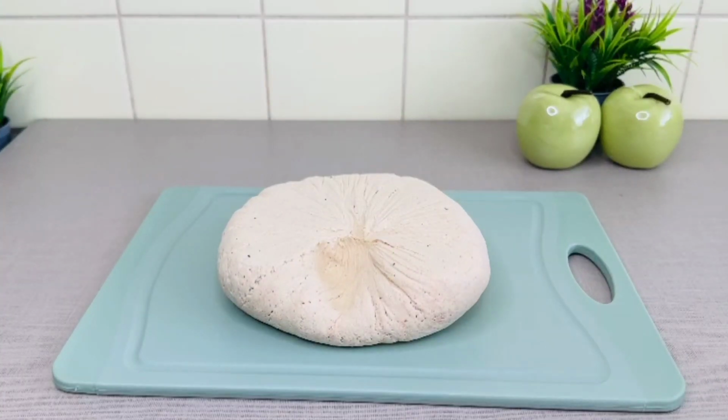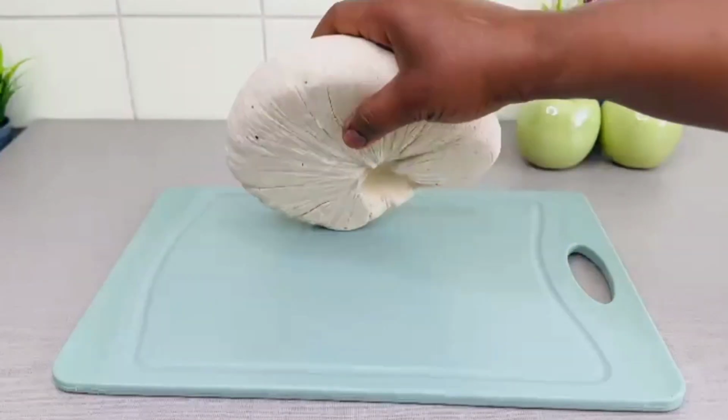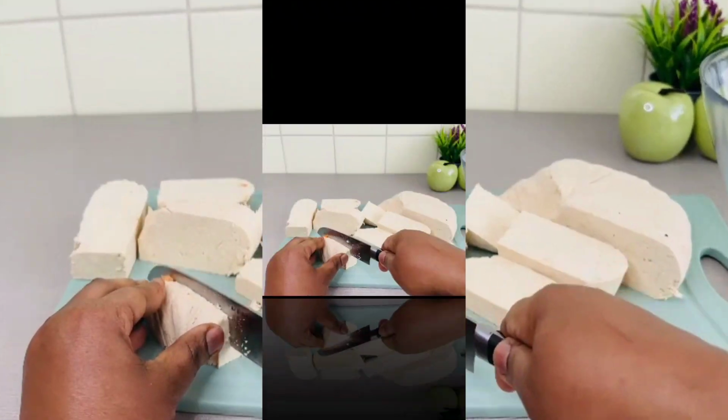This is how it should look like after pressing it with a heavy object to drain out the water. As you can see, the water has all gone out of the chunk. This will enable you to cut it into desirable shape without scattering.